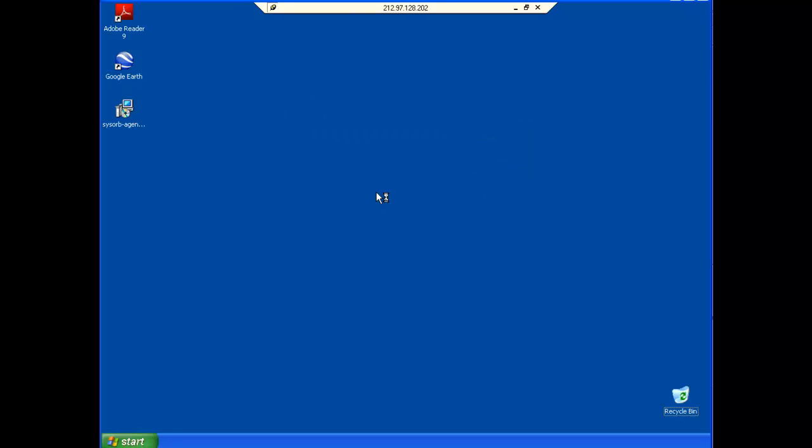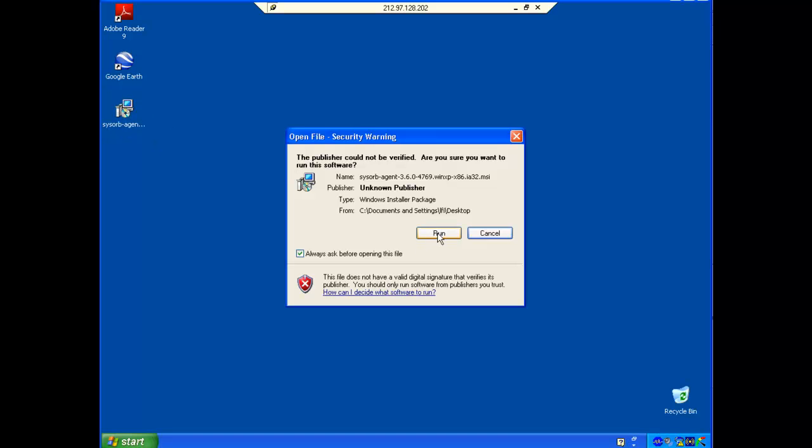I'll log into the server. I will install a SysOrb agent here. I have the SysOrb agent already here, so I just run it.